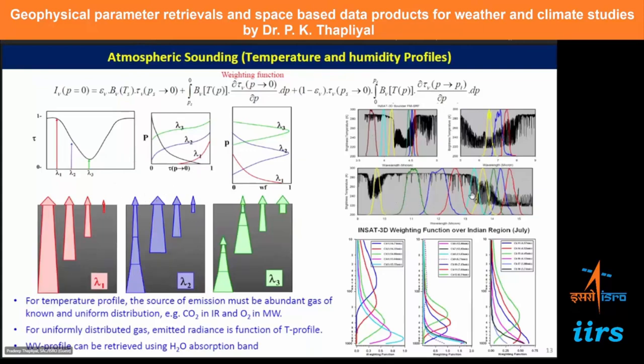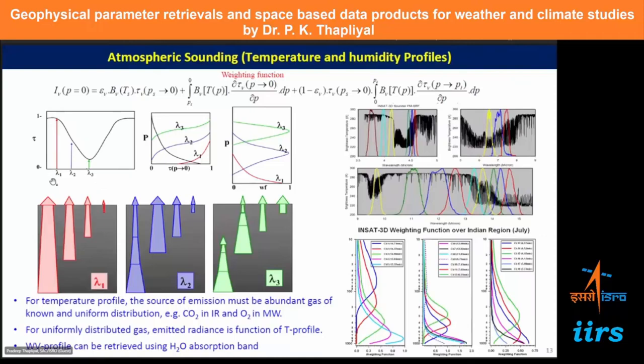Suppose I focus on the CO2 absorption band here, from 13 micrometer to 15 micrometer. Now I have 5 channels here. One channel is at the center of the absorption band, that is 14.5 or 15 micrometer, where absorption strength is maximum. If I simplify that absorption band, I can say like this: this is the CO2 absorption band. This is the peak of absorption, lambda 3. This is the weakest absorption, lambda 1, this point where there is very little absorption. And then there are intermediate points where absorption increases from lambda 1 to lambda 3.